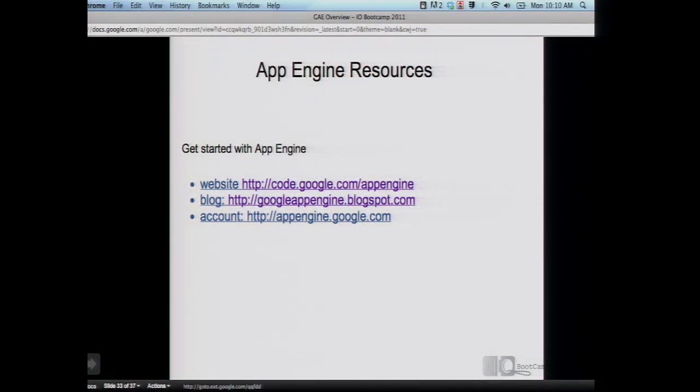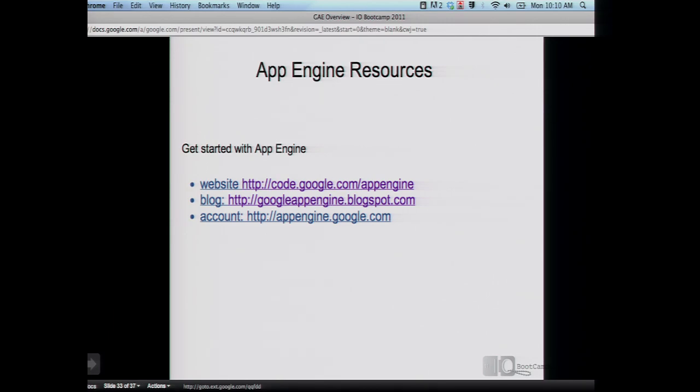And of course, before we wrap up, I just wanted to provide you with where the info is that you can learn about App Engine if you're just getting started. code.google.com/appengine is, of course, the very first place you'll want to go check out. That's pretty much the home base. We also provide the blog. The blog is very important if you want to stay up to date with the latest information. Whenever we launch new APIs and services, we always get a blog post out so you can start trying it out.